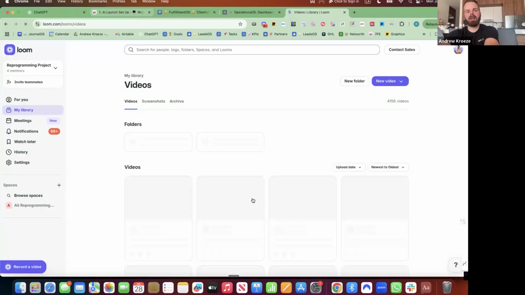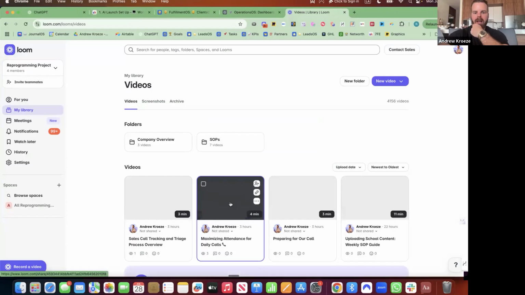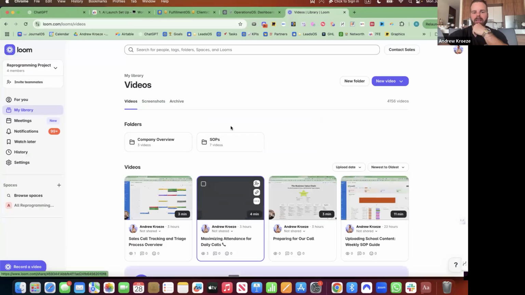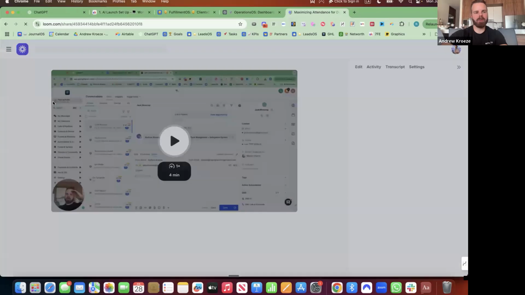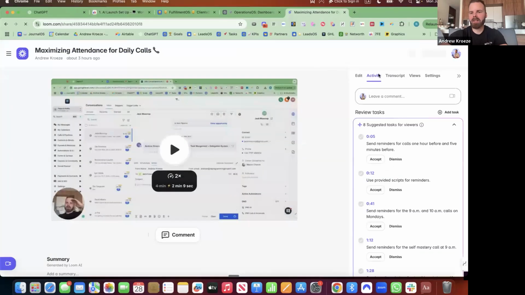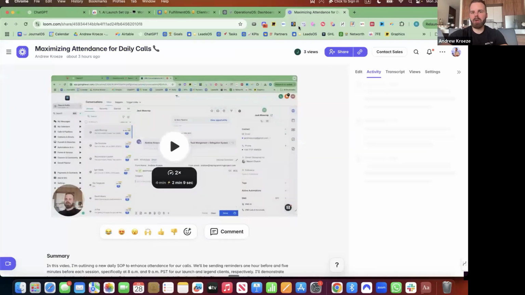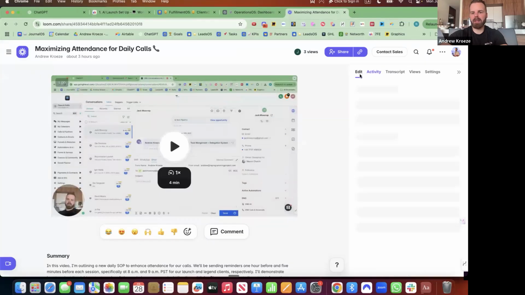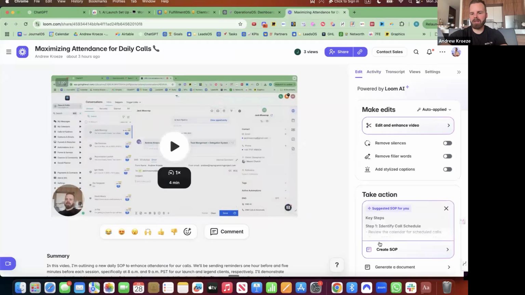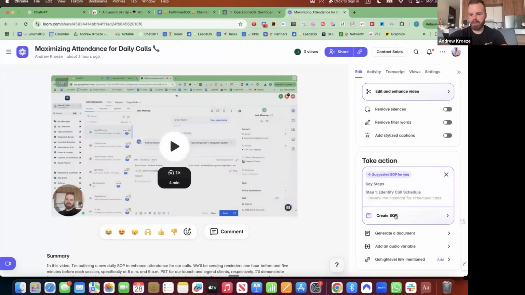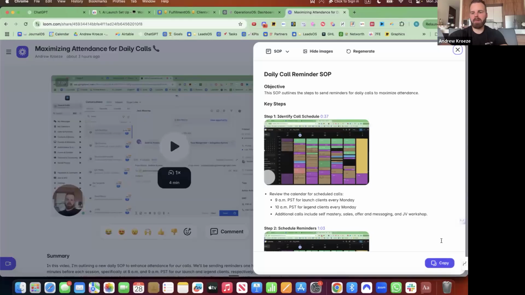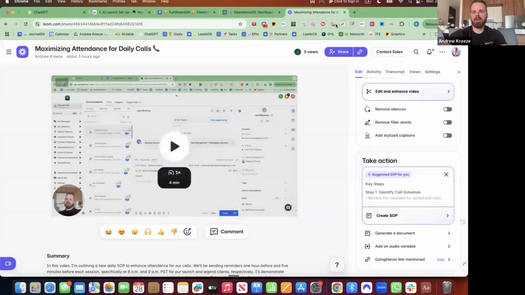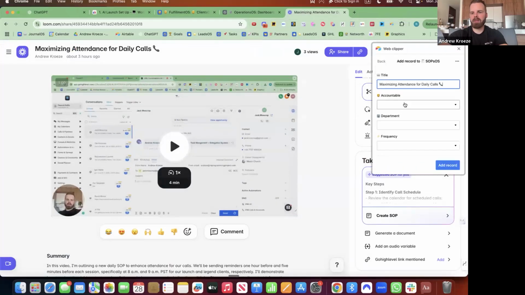And inside of Loom, I just got this off my plate, sent it over to Jason. I'm like, or Jameson. I'm like, why am I doing this? And I shot the Loom video. I opened up the web clipper. And then I grabbed the SOP. Boom. There's an action right down here to create SOP. And I copied that. And then by hitting the web clipper, SOPs, sent this over to Jameson.